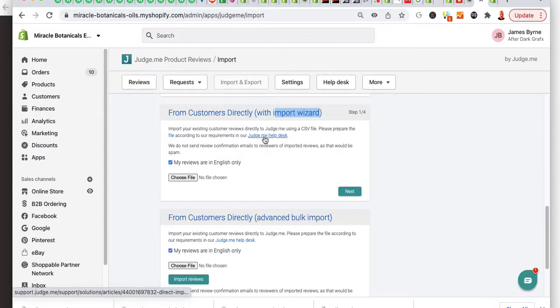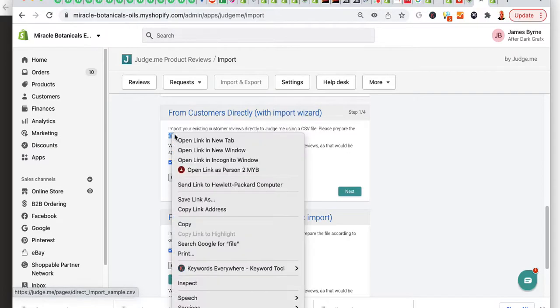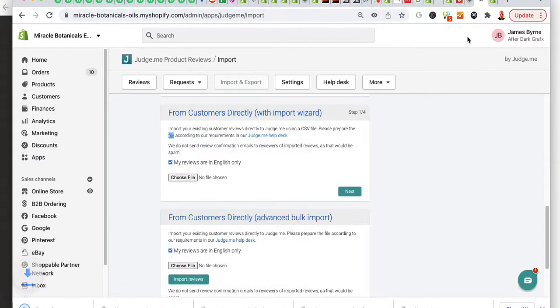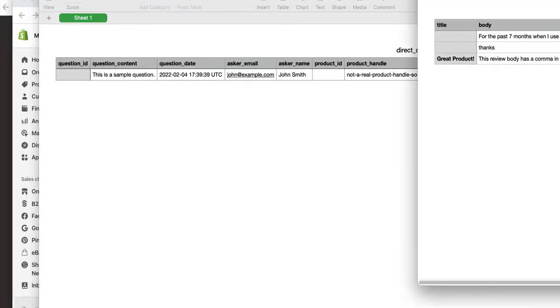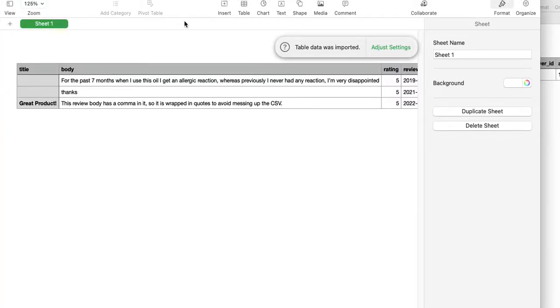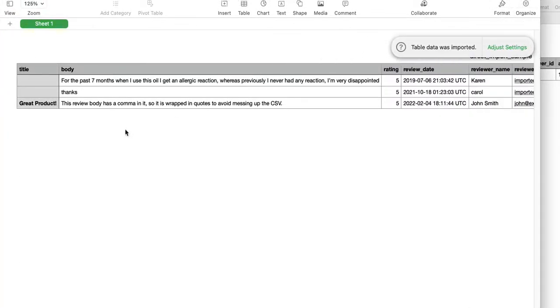So we're going to go ahead and right click on this, right? So please prepare the file so it shows the sample file. And if you notice down here when I roll over, it gives me this sample.csv file. So if I open that in a new window, it's going to download the sample CSV file. I'll go ahead and open that. And now when I open that, you look at this and you're going to see how this is set up.